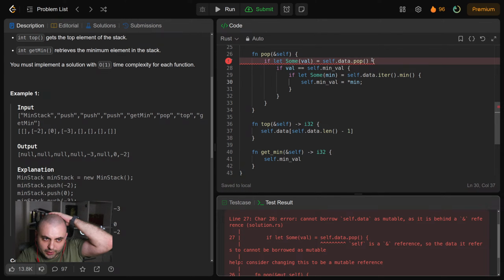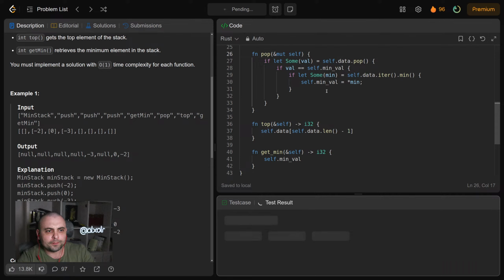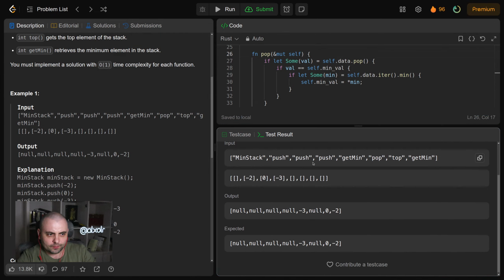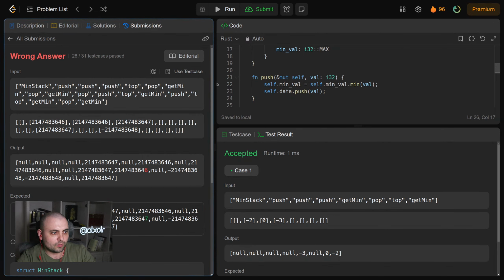But how am I mutating it? Because I don't get it. Yeah, this needs to be mutable self. Okay, yeah, this kind of works. And if I submit, what?